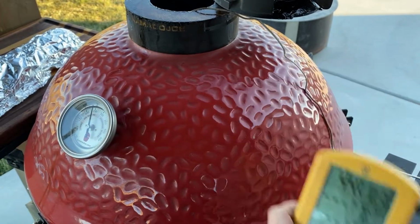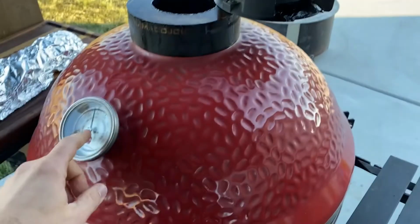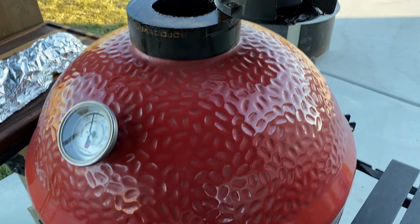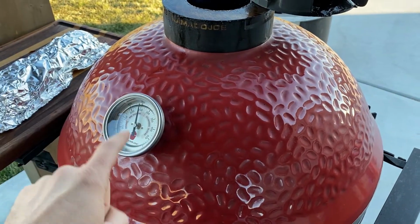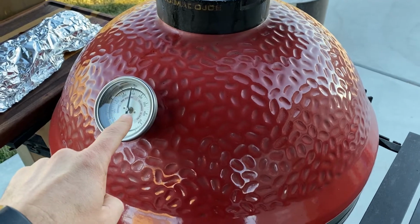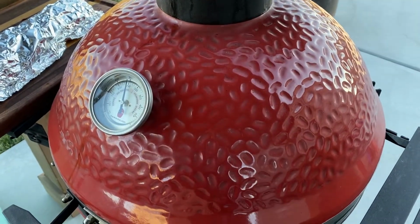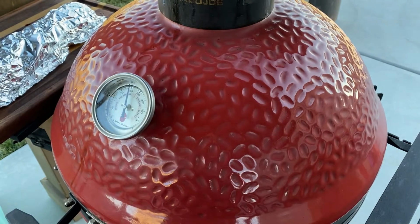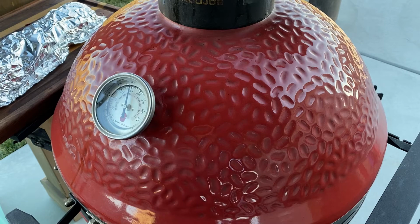And I'm way too hot. I'm past 500 degrees. Just so you know, the temperature gauge that you see here, and there goes my temperature gauge. Okay. Anyway, the temperature that you see here is going to be about 25-50 degrees different than the temperature you're going to have at the grill surface. Now that I've lowered the grates a little lower, look at that 50 to 75 degree difference. So we are already at searing temps is what I'm trying to say.